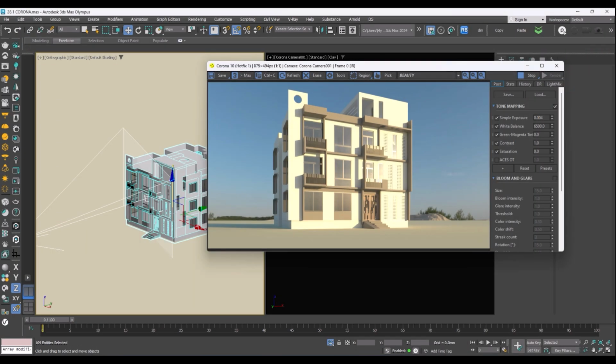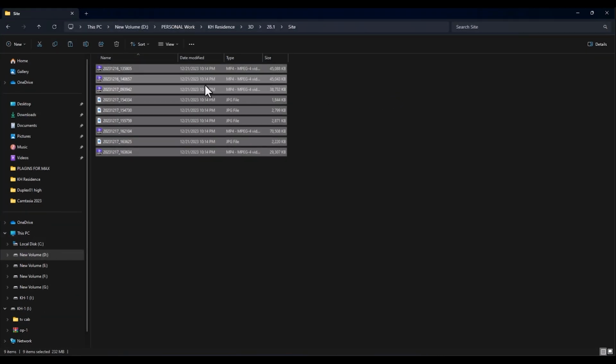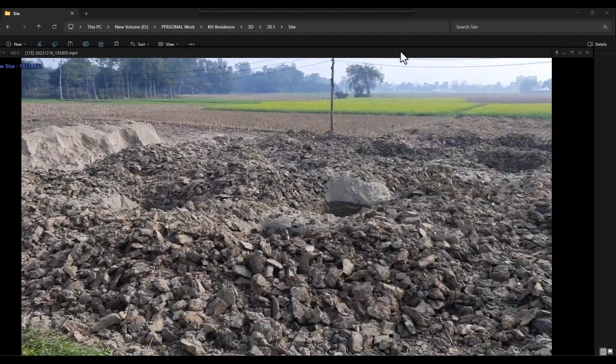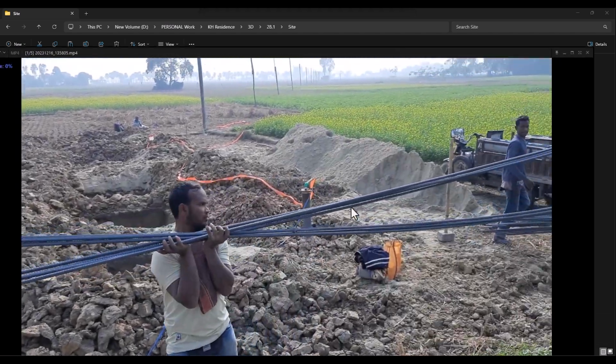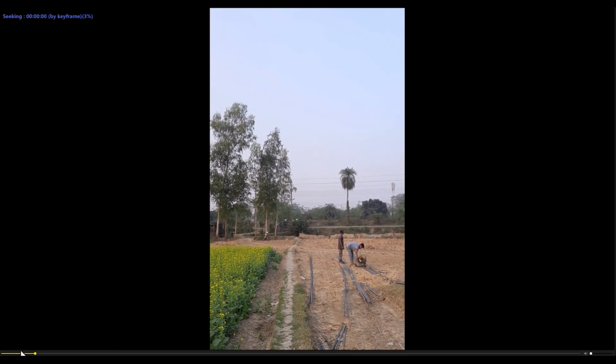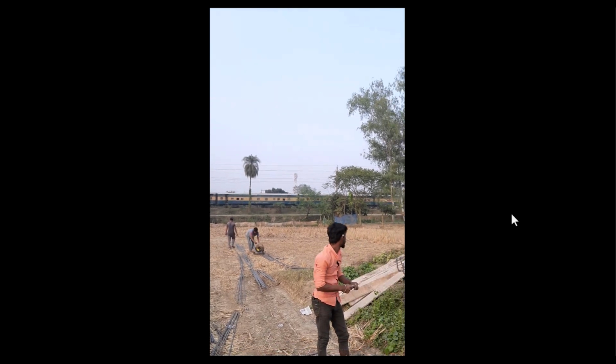If I show you our site surrounding view, the site environment, I have some photographs and videos, so you can see like this. This is my site. In this project, this is the site area.